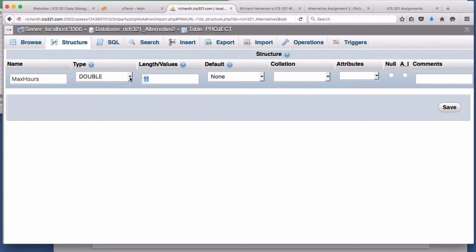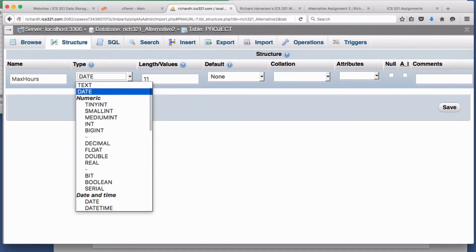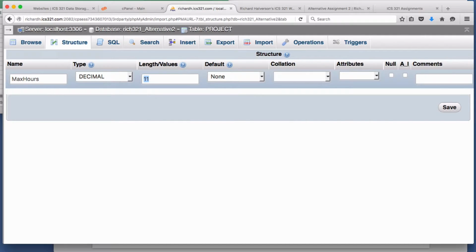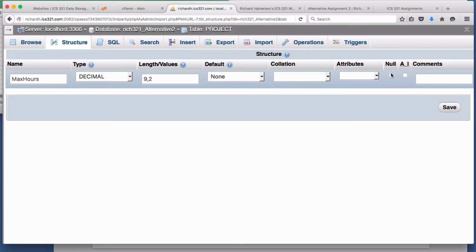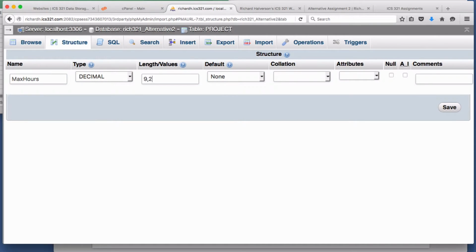I'm going to make it decimal 9,2. 9-digit number. There's a decimal point. The last 2 digits are to the right of the decimal point. And cannot be null.